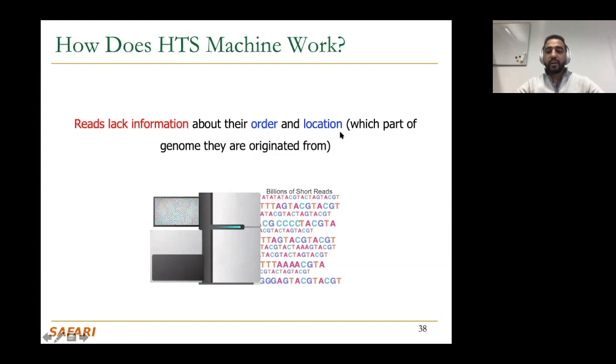All right. Yeah, thanks. So these segments generated by the genome sequencer lack information about their order, their location in the reference genome. So it's very important to know whether this segment is coming from chromosome 19, for example, or chromosome number 1, or chromosome 2. Why is that? Because at the end, you're looking for differences that might cause a disease. So it's very important to know exactly where the origin of each subsequence is. But this information is missing from these pieces because these pieces are basically just a string, right? Just characters. You have nothing else except just characters.